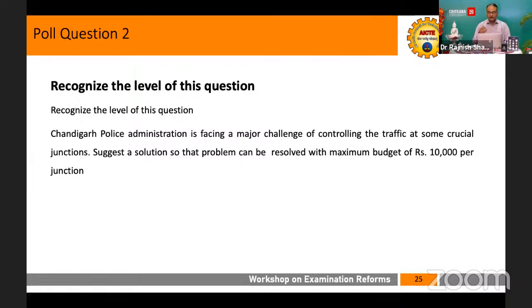Understanding gave you the example of whether they have understood a particular scenario. 13% said it is understanding. But what is exactly required is that they are simultaneously supposed to suggest a solution, and they will not be able to do that till the time they are not able to analyze the situation critically and then apply their knowledge. So my vote here would be more toward analyze and apply.